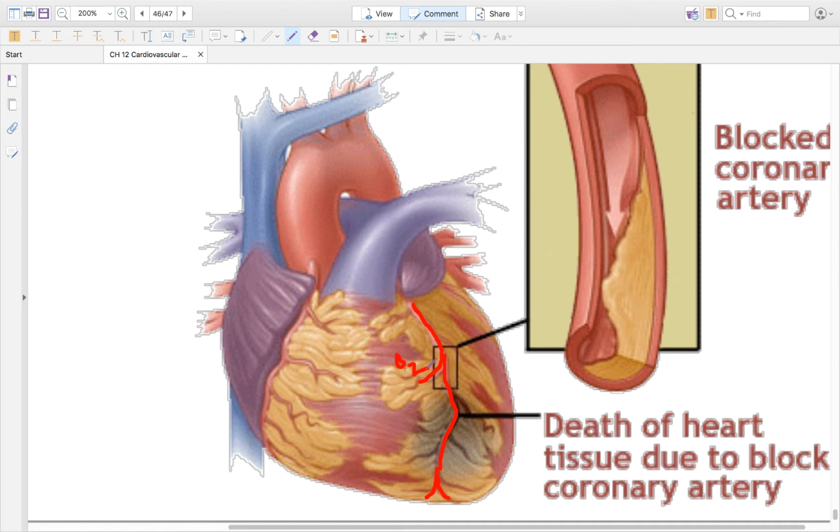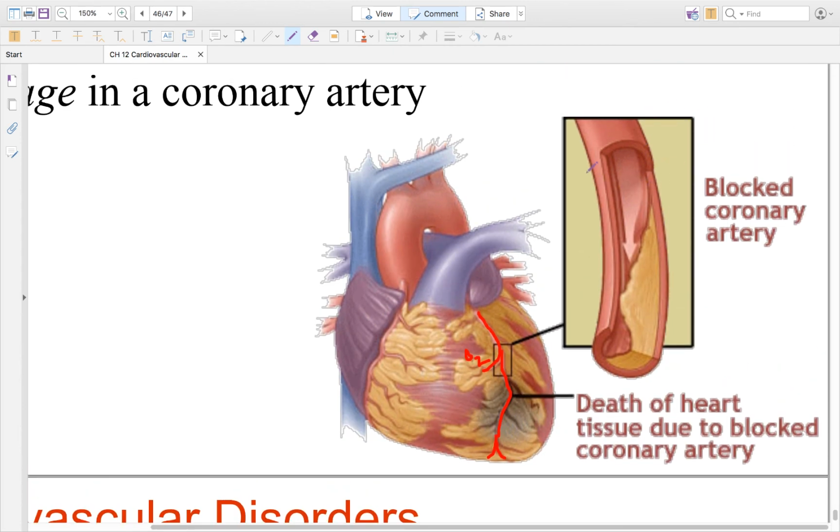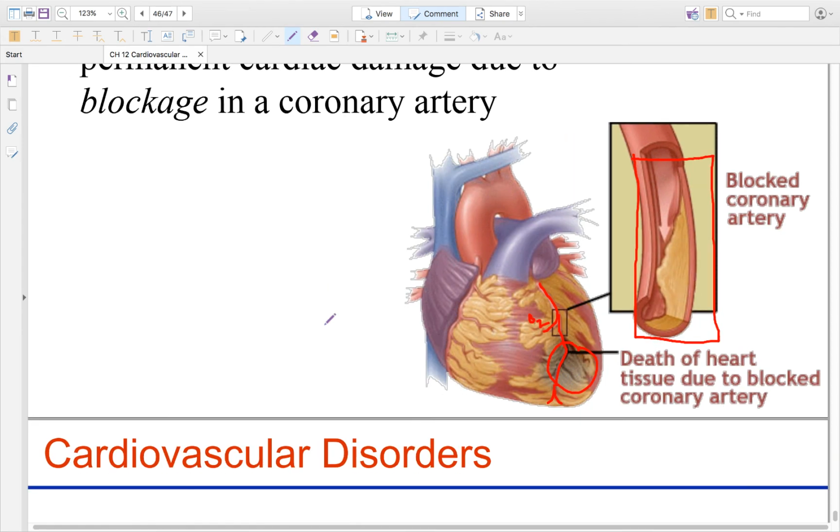Now, if something blocks the coronary artery, and this happens from high cholesterol, there are different reasons for the blockage. It really just depends on the individual. But see this blockage here? That means that these cells are not getting enough oxygen, and what can happen if there's disruption or blockage in the coronary artery, aside from you could basically have a heart attack, but the biggest issue, the scariest part is that the tissue of the heart could actually die due to a blockage, and it will not repair itself.